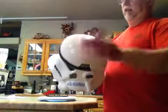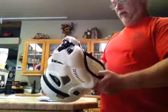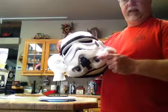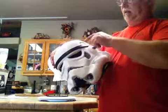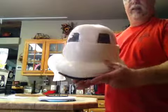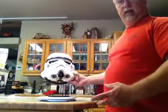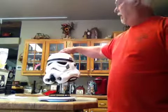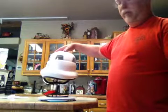But overall it's a pretty sturdy helmet. It's actually pretty thick compared to a lot of helmets that I have. But the things, like I said, I don't care for is the mic tips being glued on, this added piece on the vocoder. It's not hand painted like they should be, and that might be why the Battle Spec is their low-end helmet. But just initial glance looking at it, it doesn't look terrible, but again, I've seen much nicer made helmets from fan-made armor makers.